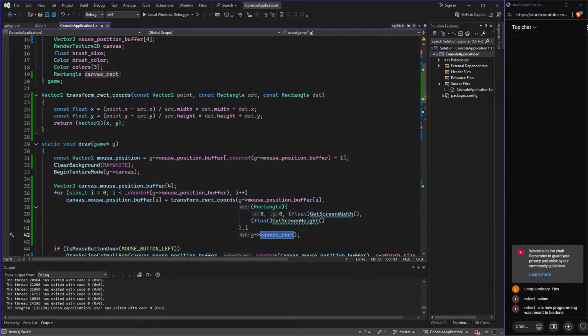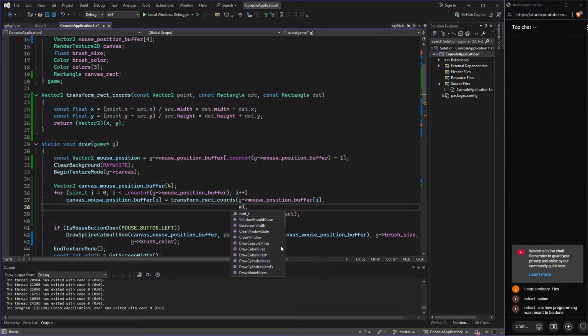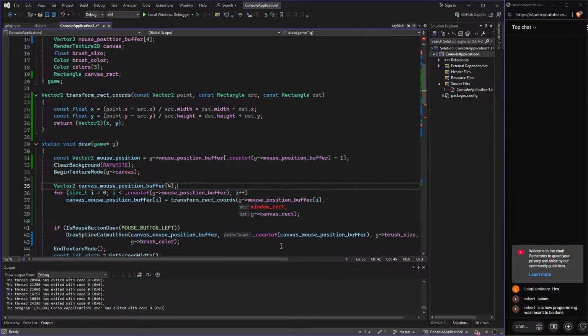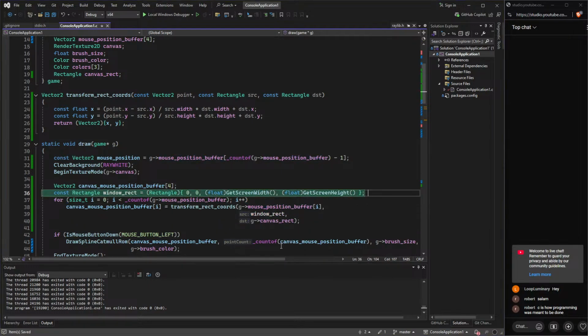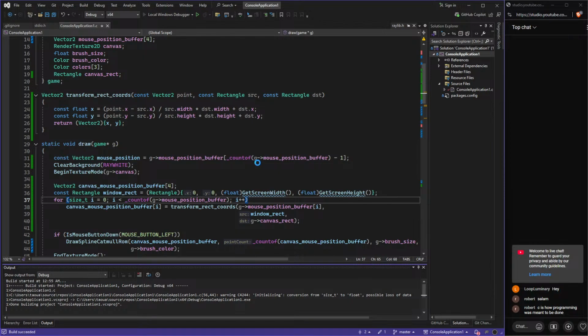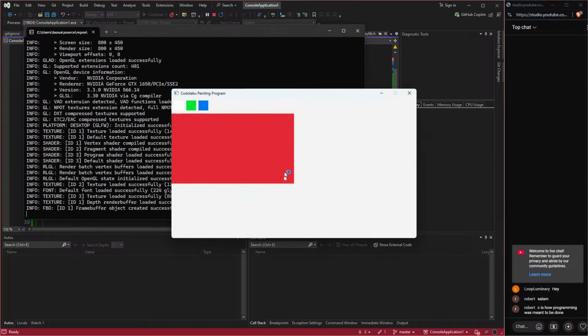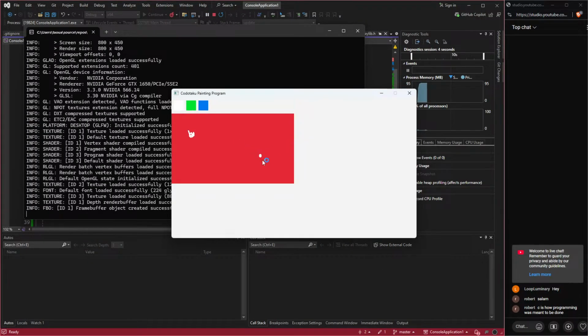Pretty sick. Or we could just put it in a variable, call it window rect, and basically say, oh yeah, there we go. Perfect. And now let's actually see if this works by any chance. And actually it doesn't, apparently.